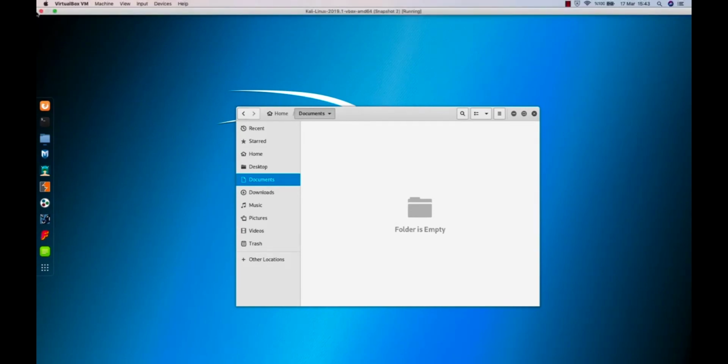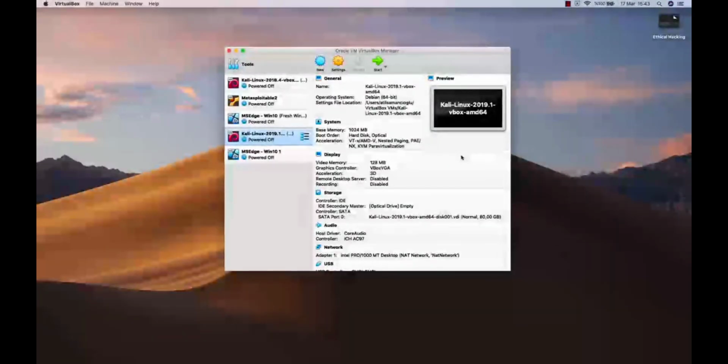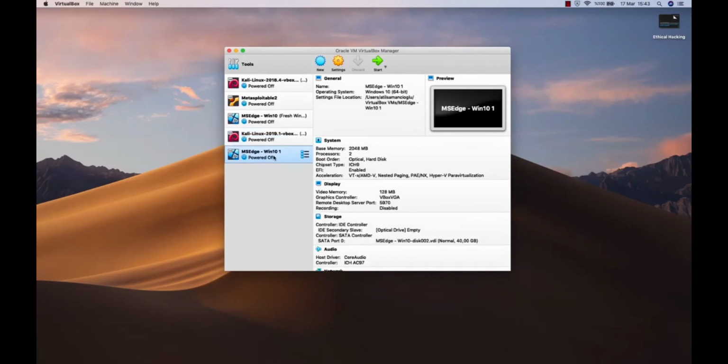I hope you understood the logic behind this. We can use this in order to avoid any errors. If we get a crash, we can go back and use this as a save point. Also, for example, Windows has some kind of protection. It allows you to run it for 30 or 60 days as a virtual machine. So we can create a snapshot of this Windows, and when the license expires, we can go back to the first snapshot.